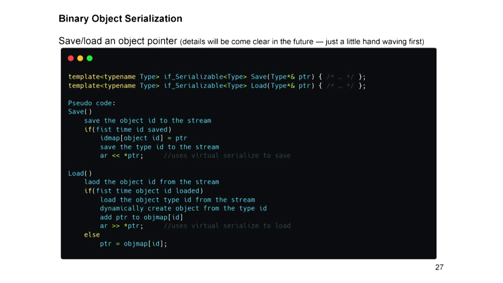But it's assumed that I hadn't seen it before. It says first time the object loaded, then I load the object from the stream, dynamically, the object type, then I look up what that object type is and call a constructor and construct one of these objects. I add it to my object pointer, object map, and then I stream into that. So the next time coming through and it's a reused object ID, we would take the else and just pull it out of the map and ignore streaming it. So we potentially store an entire branch's complex object, which is a single value of what the object ID is.